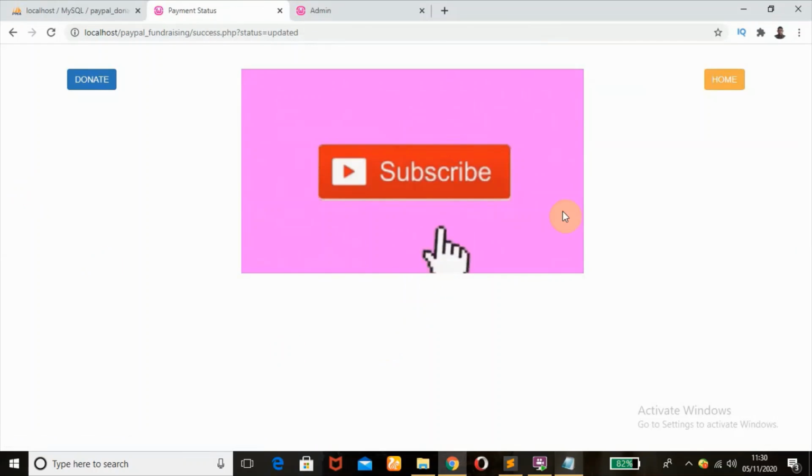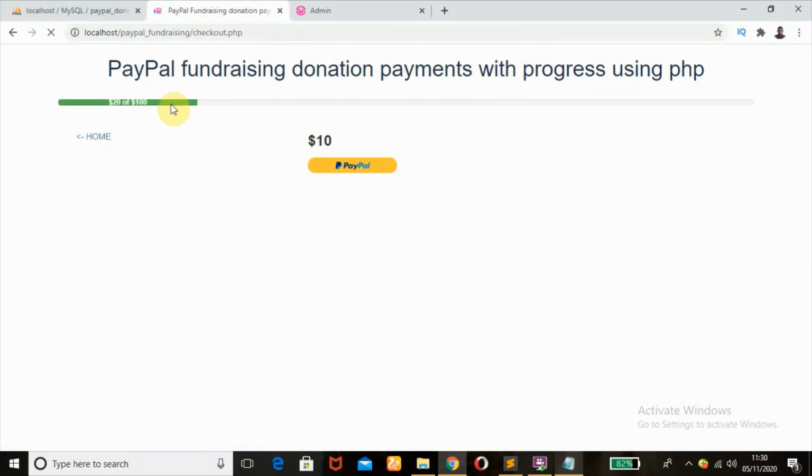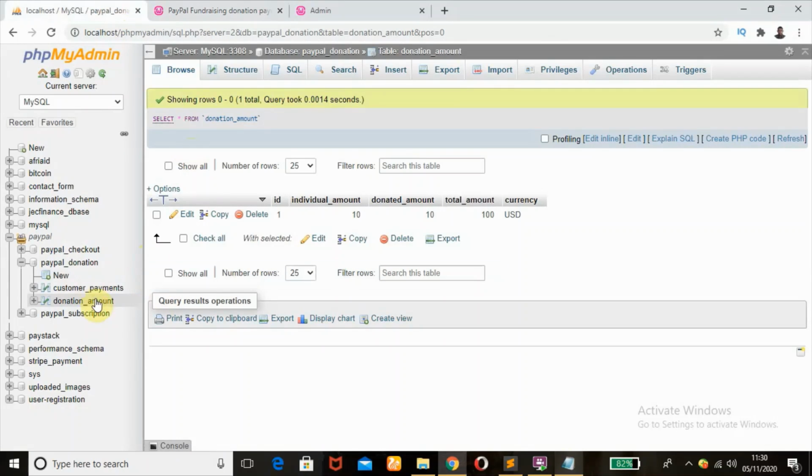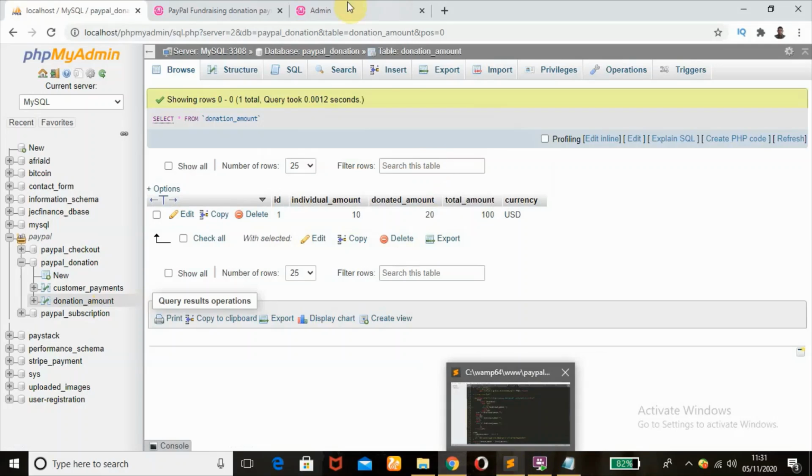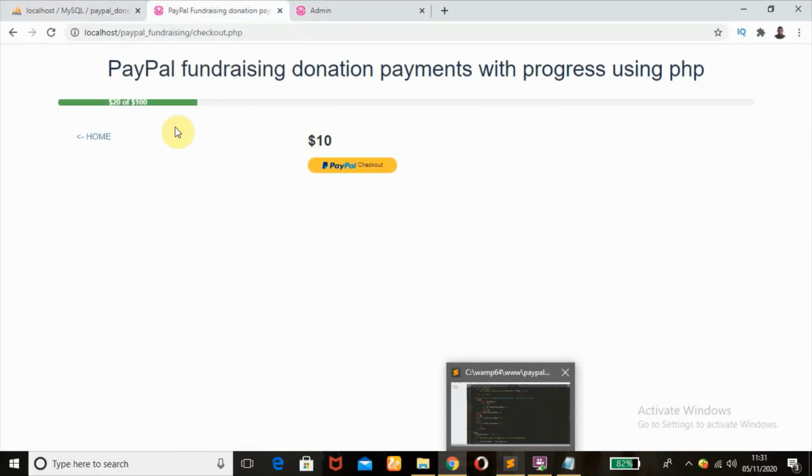If we go back to our donate dashboard, you can see there's an increment of $20 being donated. That's the total. If we refresh this donation_amount table, we have our donated amount to be 20. All right. So guys, if you got value from this tutorial, don't forget to subscribe once again, and I will see you guys on the next one.